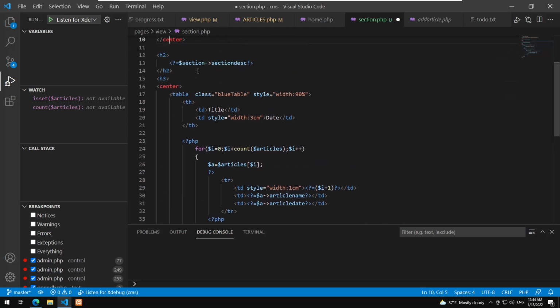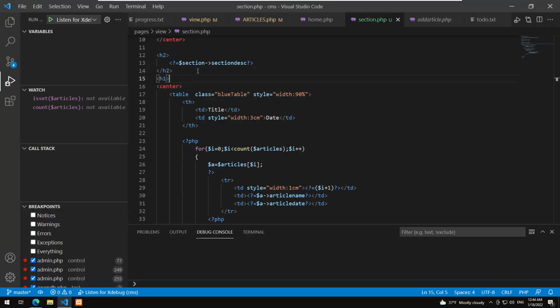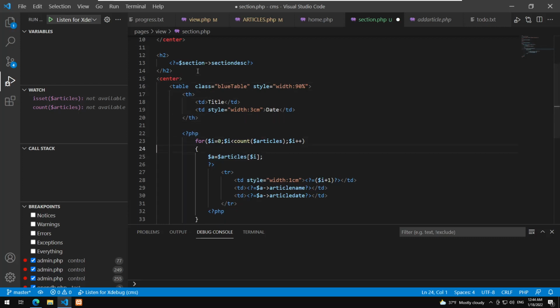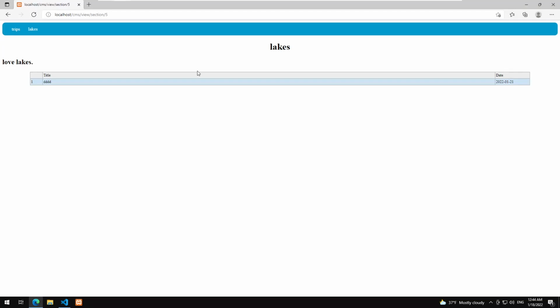Since we are applying a CSS to it, it will not take the heading into account. I'm sorry. No problem. Well, so far this looks very good. So since now we can go through these, there is no issue.